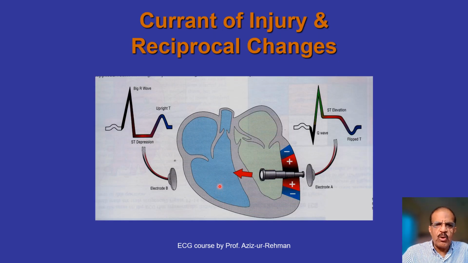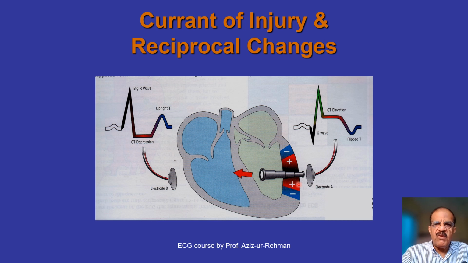This is another important concept we need to understand before we take up individual modules. Now, suppose this is the heart and this is the left ventricular wall and this is the infarcted part. We have different leads. Some are placed just over the infarcted part. The other lead may be placed just in the opposite direction. Now, in the case of infarction, in the phase of repolarization, the heart does not get repolarized. It remains in a permanent state of depolarization and it continues to produce current. And this is called current of injury.